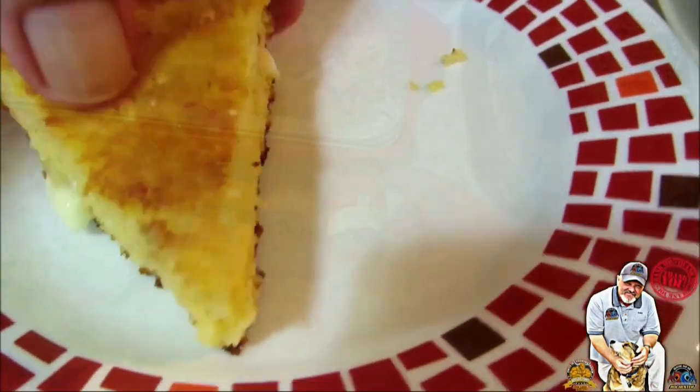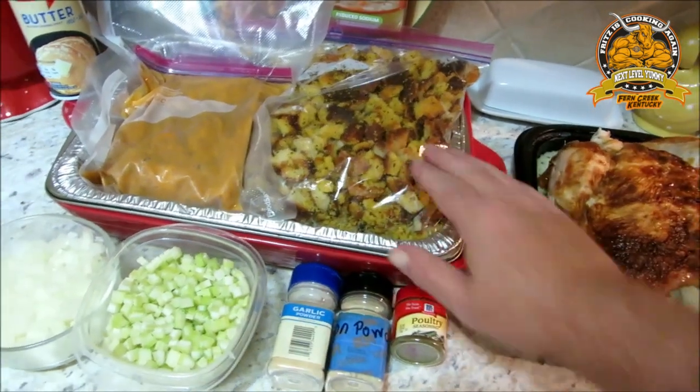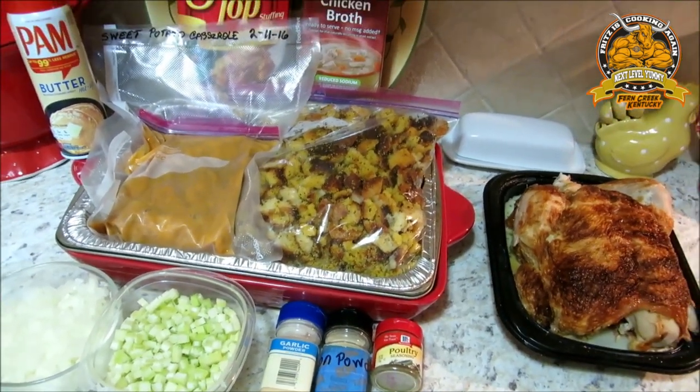And oh my God, it just gives it so much flavor. So I drizzled it over the top, and I baked it off on a cookie sheet, guys. And I'm here to tell you, man, it's some good stuff. It's going to be chock full of flavor, guys.